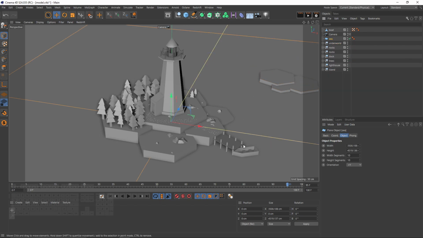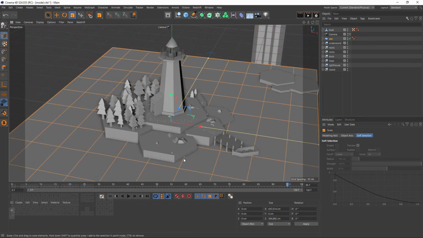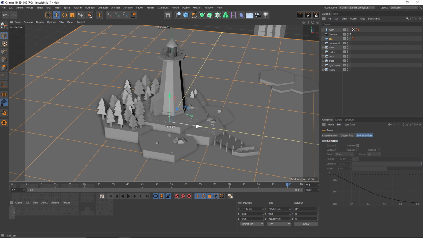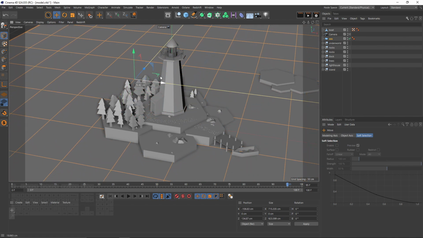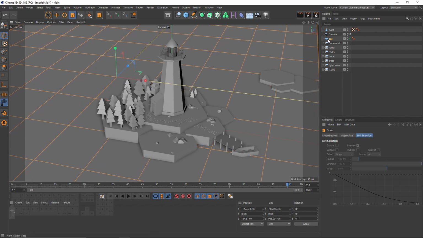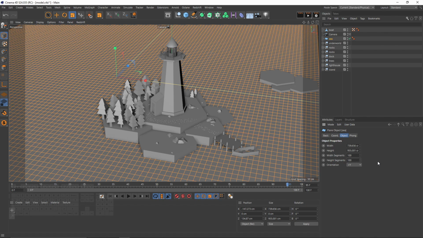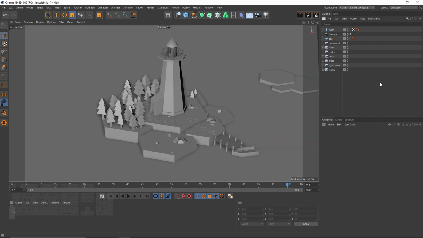I will affect a wave to the bot, I mean, on the surface of the sea. The first thing I should do is make my sea or plane smaller, but we shouldn't see the border. Something like that should be enough because we will need a lot of subdivisions. I mean, even 100 will not be enough. For a good start, I will use 200.